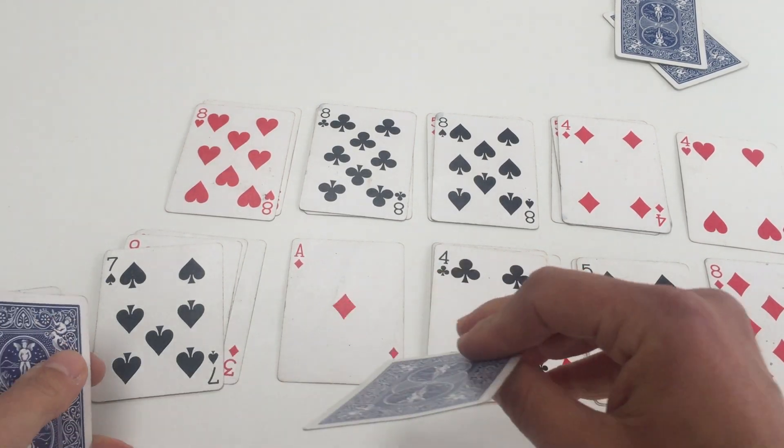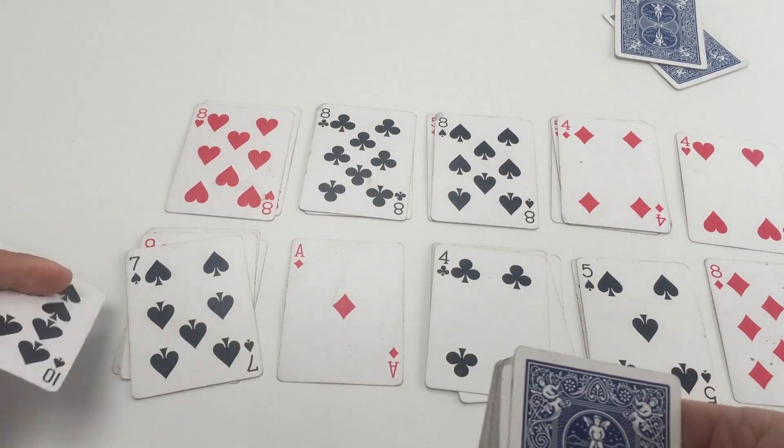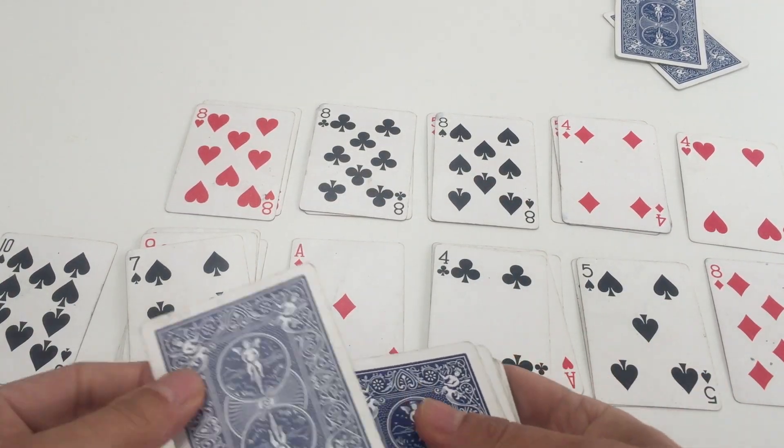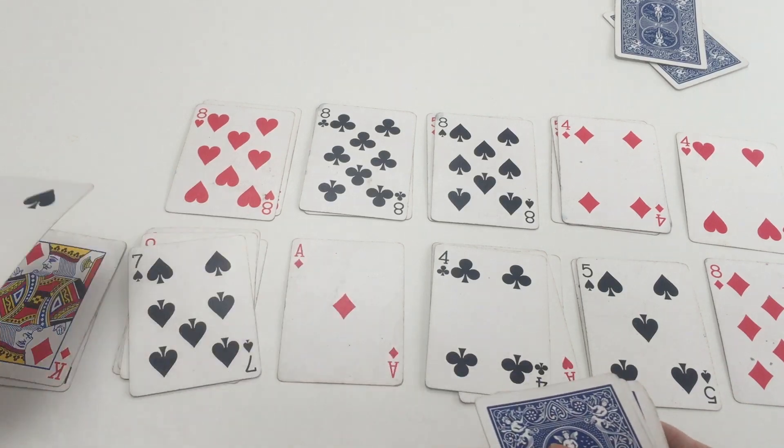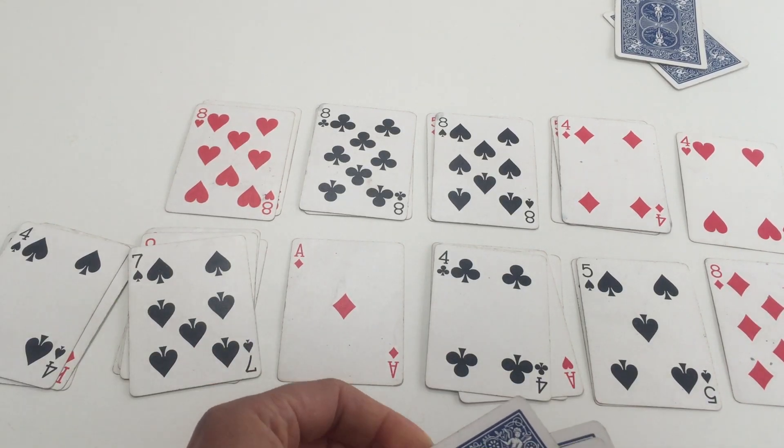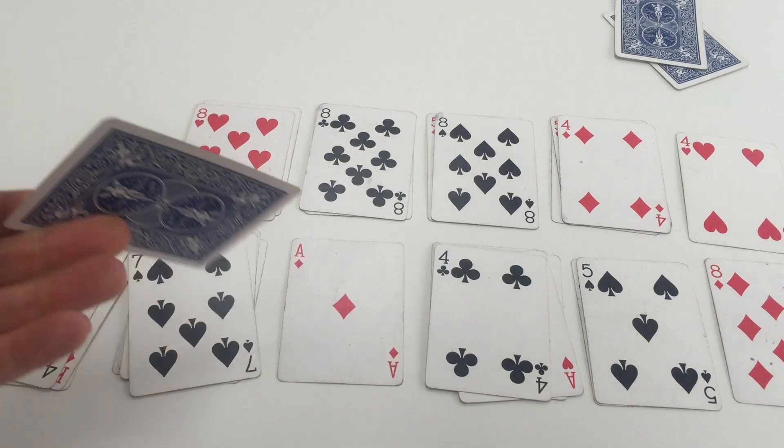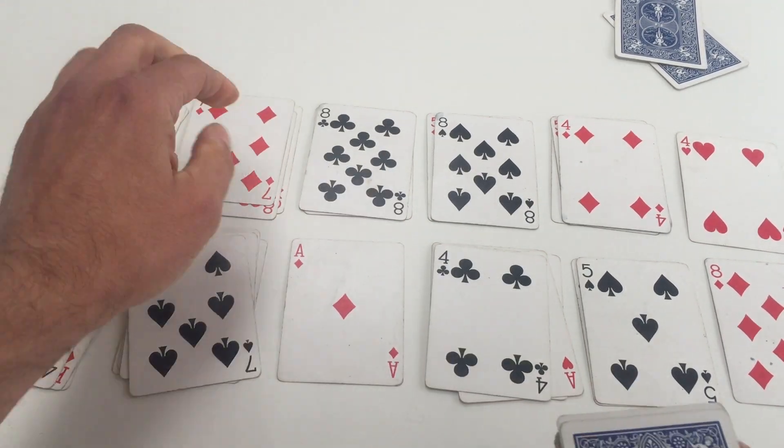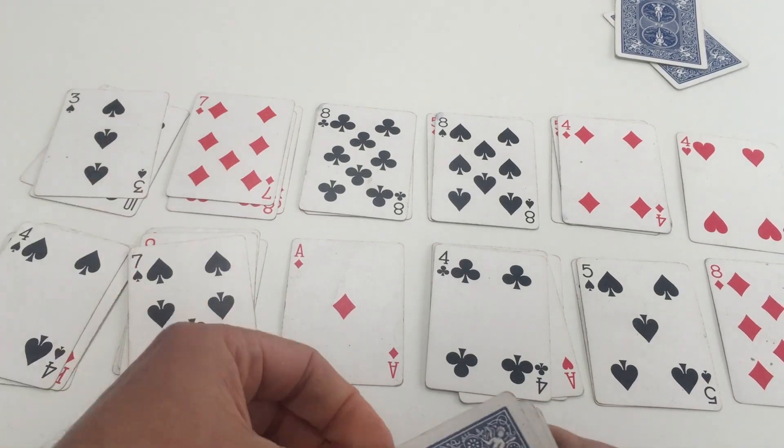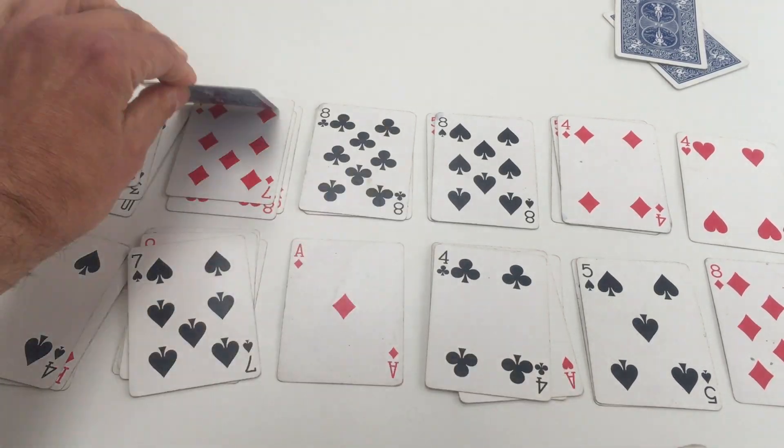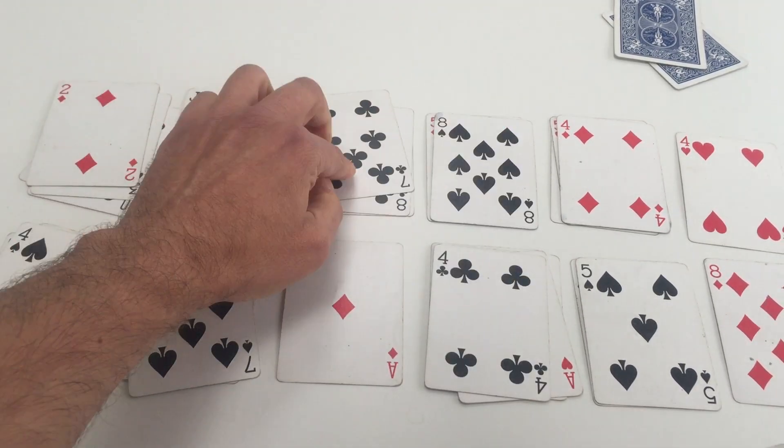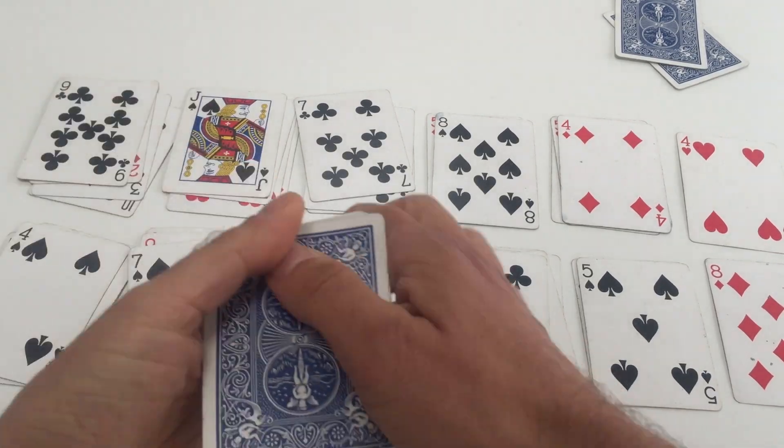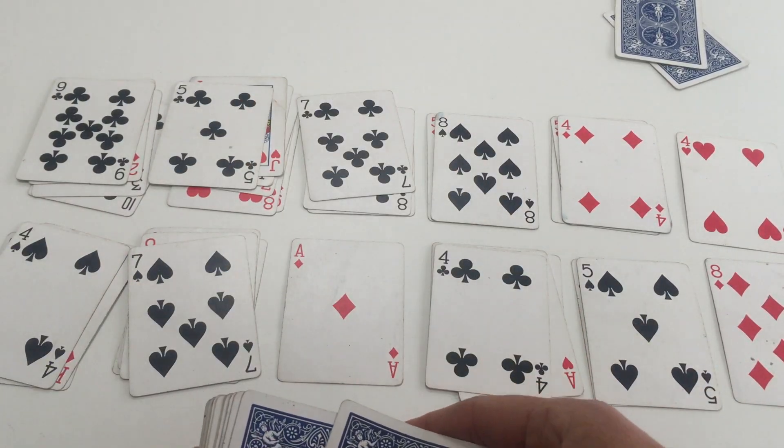We've got an eight over there, scritch these up a bit. Right, we've got a 10 there, we've got a king, it goes there. We've got a lot of fours out haven't we? We've got two, there we go. Now remember to always make sure you do your pairs. If you forget to do the pairs then it all goes wrong. So we run through the whole deck like this.